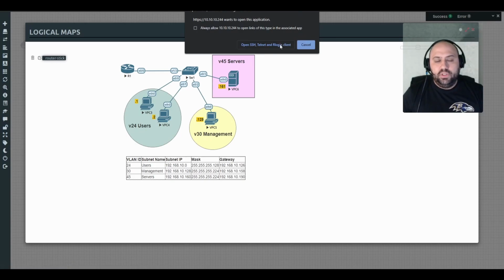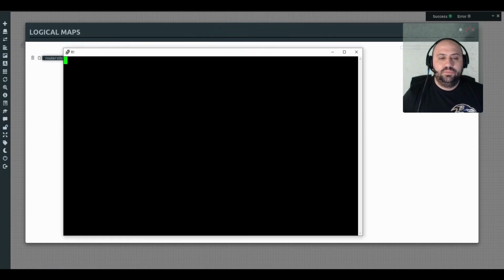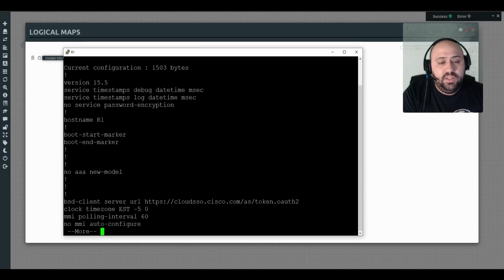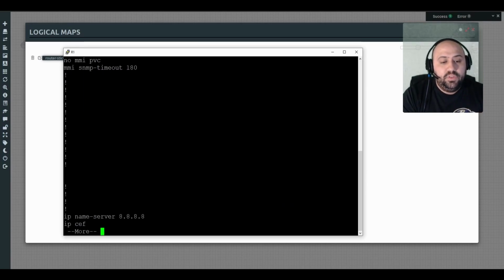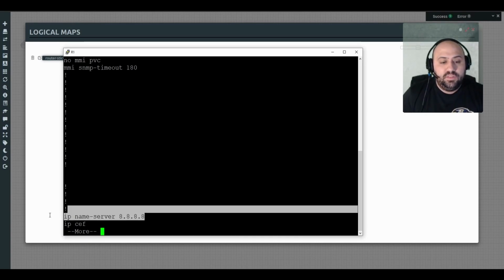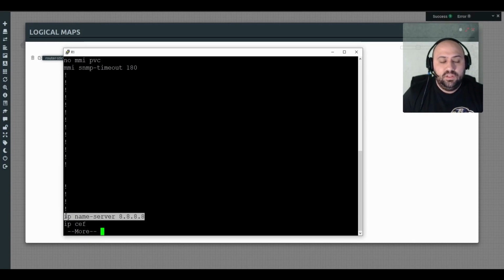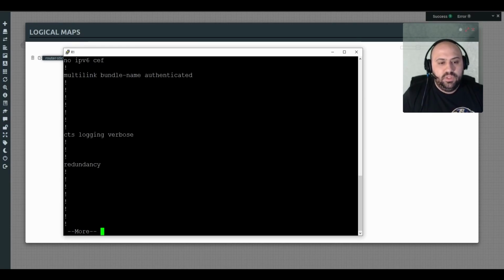Okay, so R1, let's bring that up. Okay, first, since we're in user exec mode, to get into privileged exec mode, we're going to type enable, and we're going to do a show run to verify that we have IP name-server. That's definitely a command that was added in the last lab, where we made Google's public DNS server the DNS for our system, for our network.